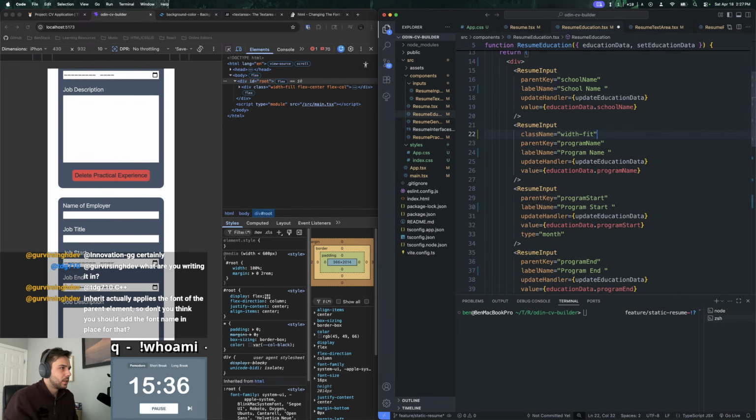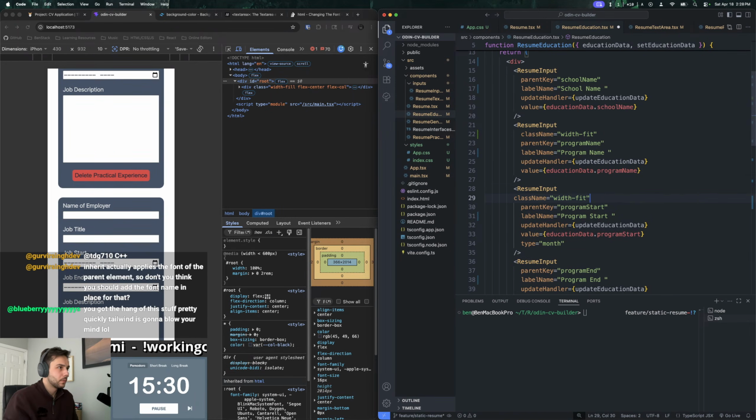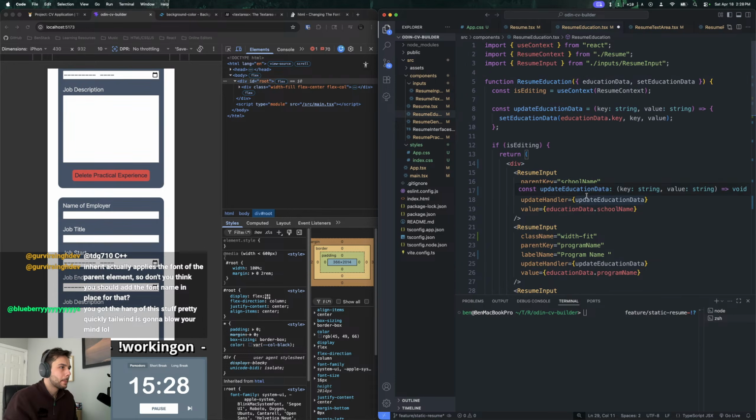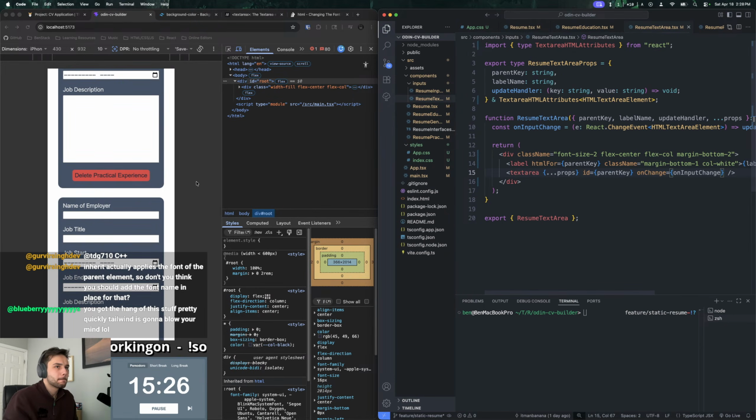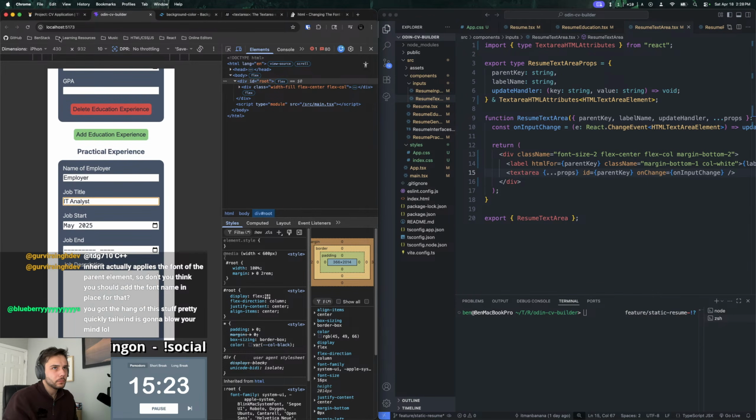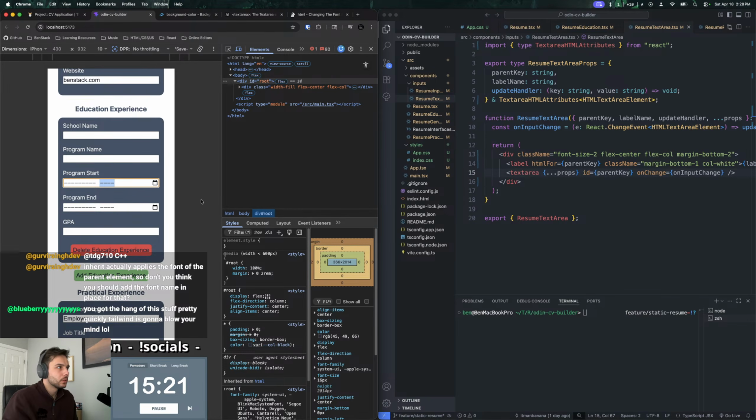Width fit, maybe, because I don't want these dates to have to go. Maybe that doesn't actually do anything though, now that I think about it.